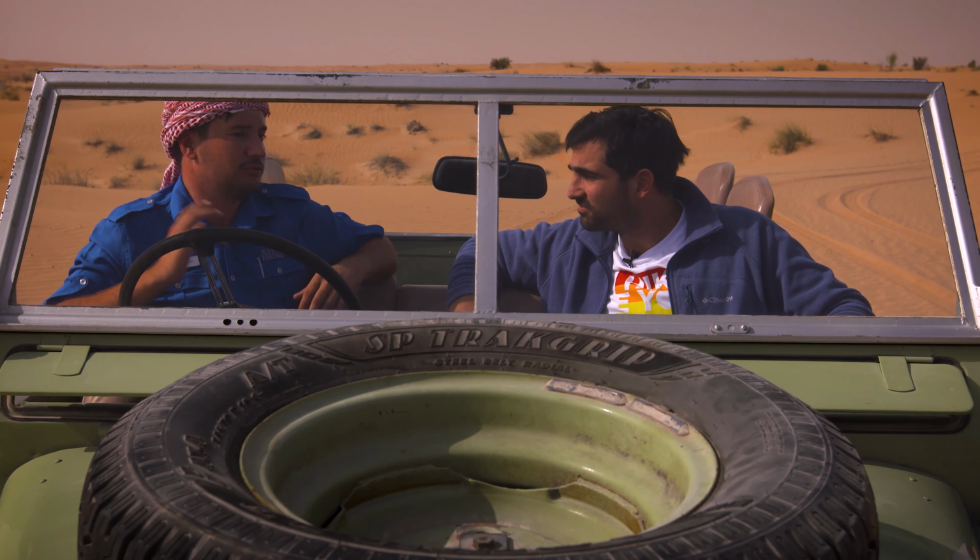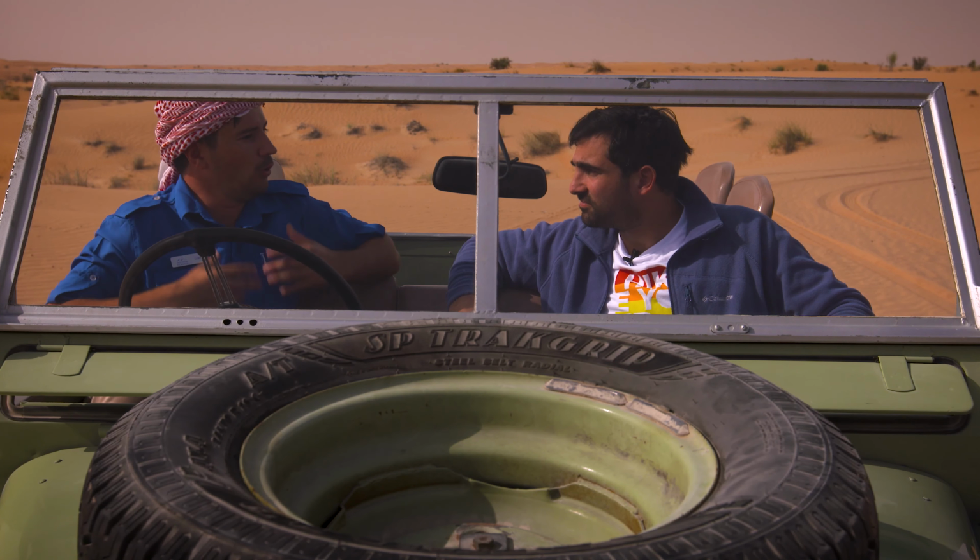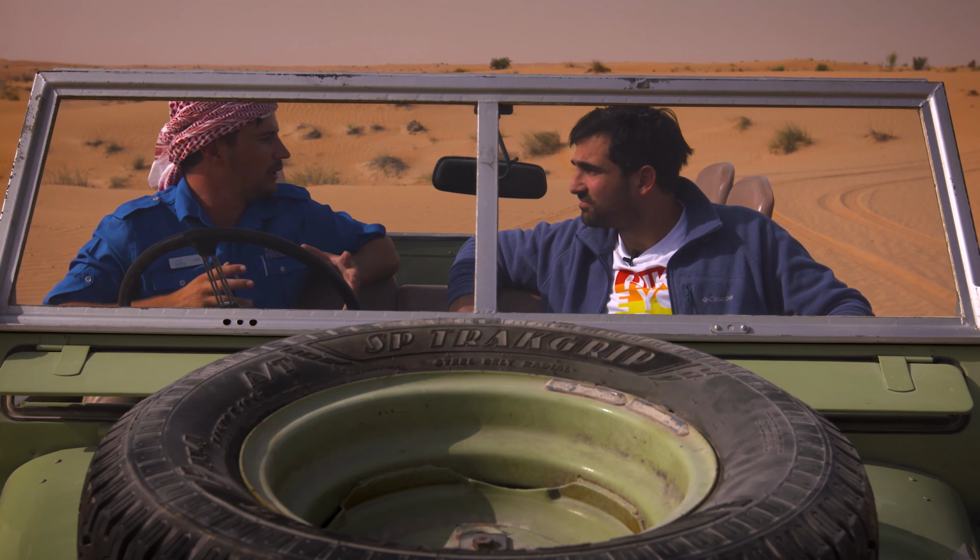Most people, the first thing they think about in the desert is just sand. But if you do sustainability, conservation, you will find all of the nature around. You will find the Arabian oryx, the gazelles, all of the shrubs. And with all of that comes your smaller little animals. 80% of your desert animals are nocturnal, so they only come out during the night. And they need some place to hide, not just the sand. They need shrubs to keep that sand intact to hide underneath.